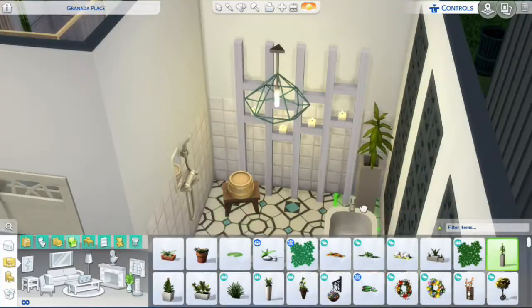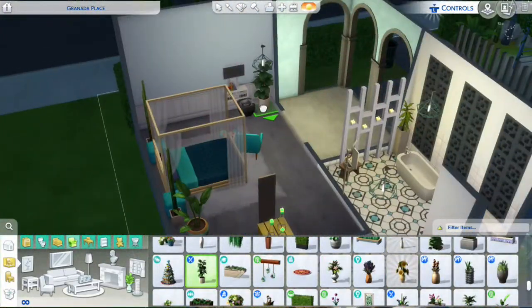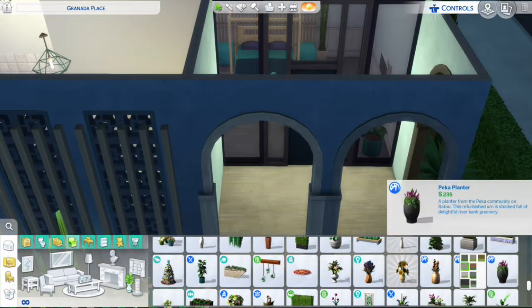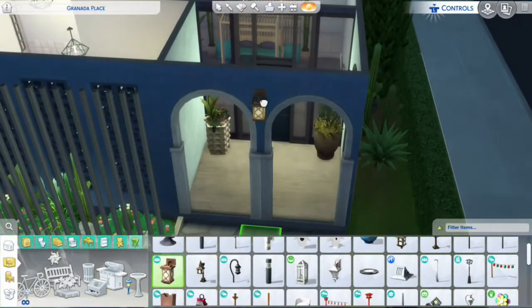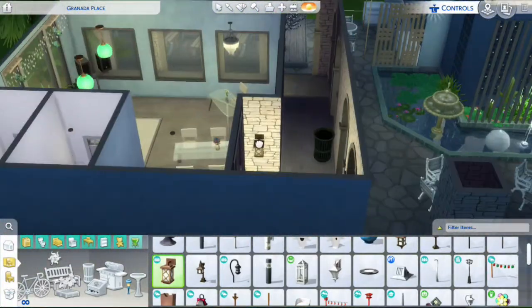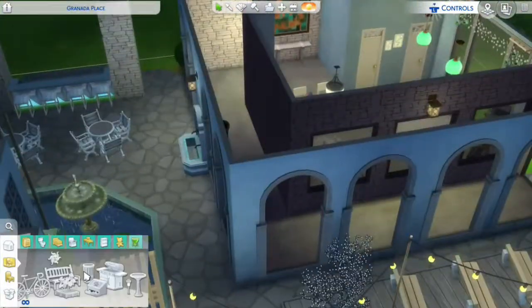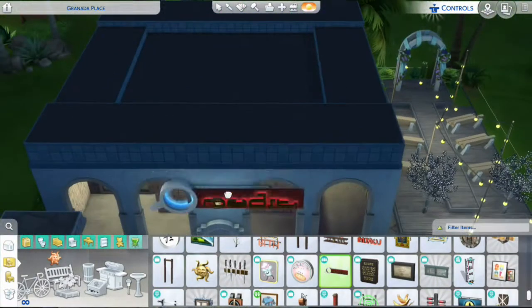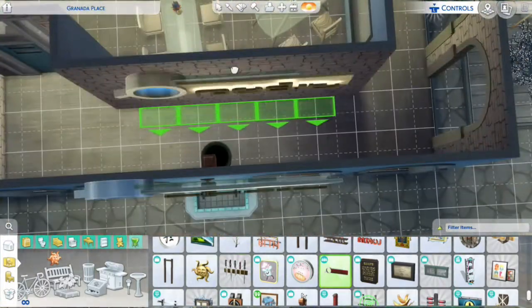I tried to even make it look like there was a his and hers table, a bride and groom table where they would sit and have their meal, which I never actually have them do when I'm playing, because getting them to do anything takes 600 years. So it's just there because it looks cute. And that's what everything in The Sims is about, right? Just doing it because you want to, because you can. Otherwise you're not going to use it, and that's fine.